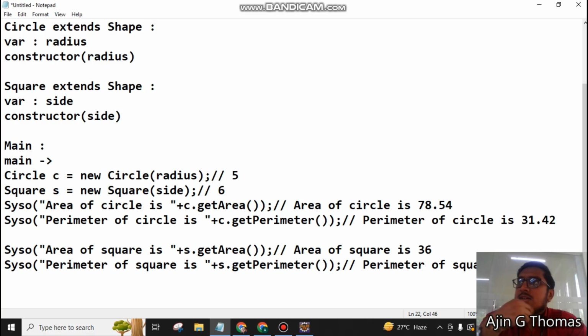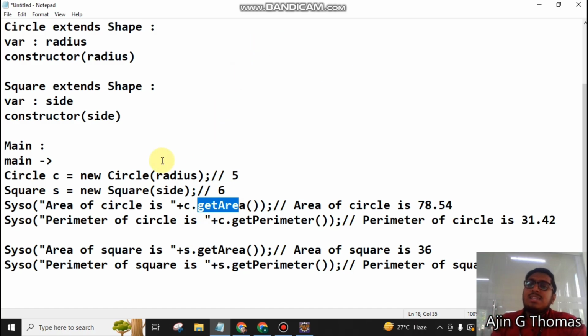Understanding this? The requirement is what? I have to create the object. While creating the object itself, I am initializing the radius, and I should also initialize area and perimeter. Then only I can directly call get area, right?